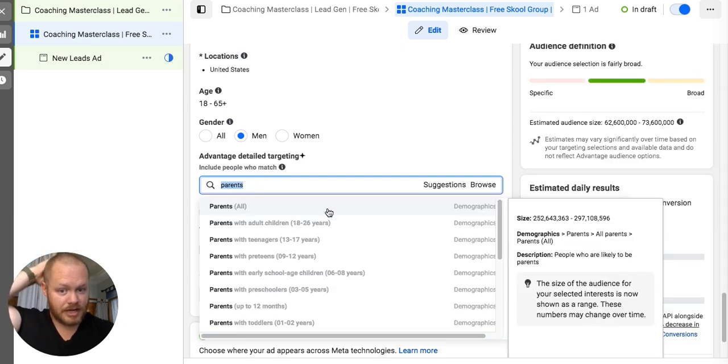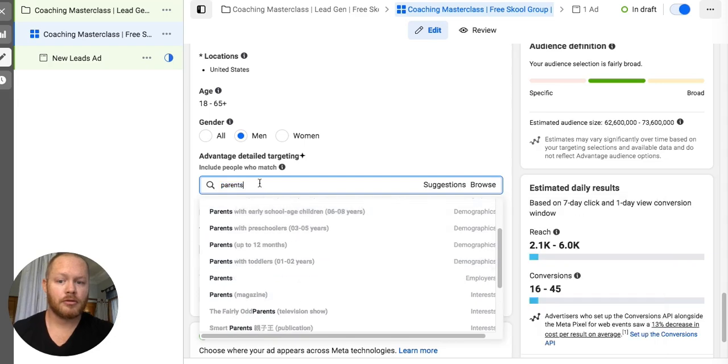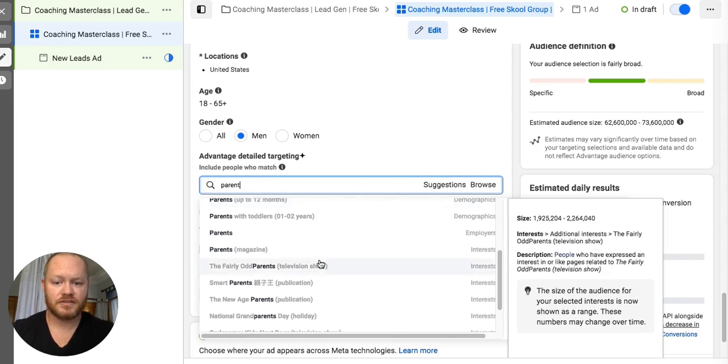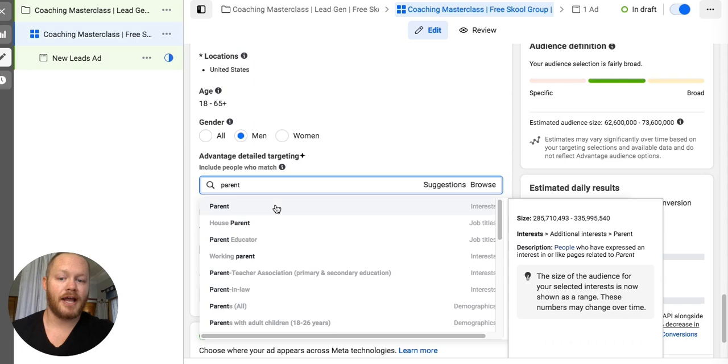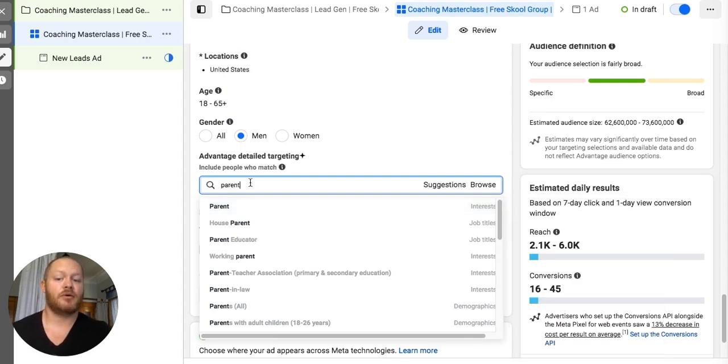There we go. Now I can either do that from a standpoint of demographic or, let's see, interests. So this is interest of a magazine. You can put it in front of demographics, meaning based on data, these are people that actually have kids, or you can do it by interest. You may be wondering, what's the reasoning for that? If you want to put it in front of a parent, and in this case, if we're doing men, that means dads. If I want to put it in front of dads, I want to make sure that they have kids. Okay.